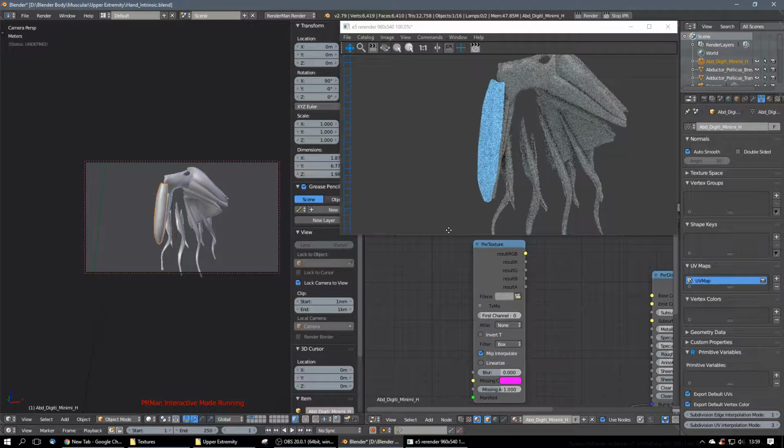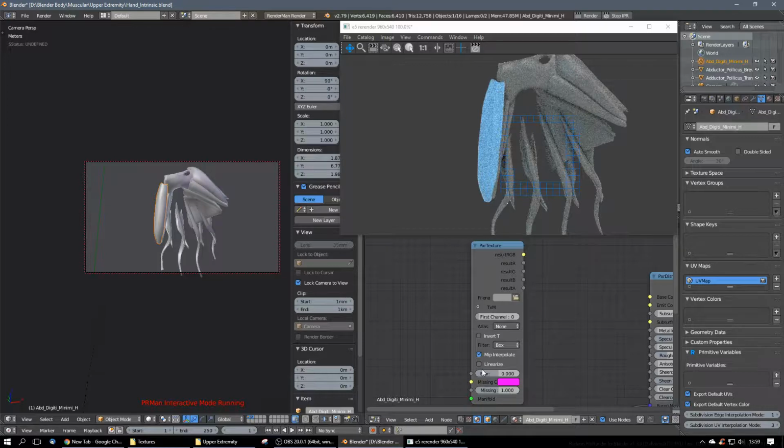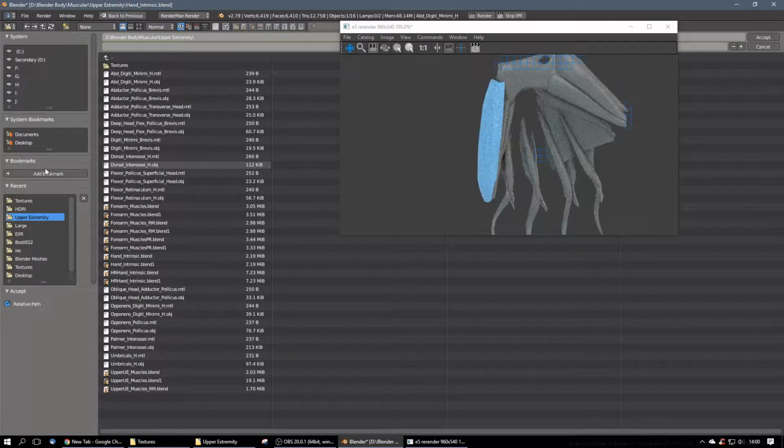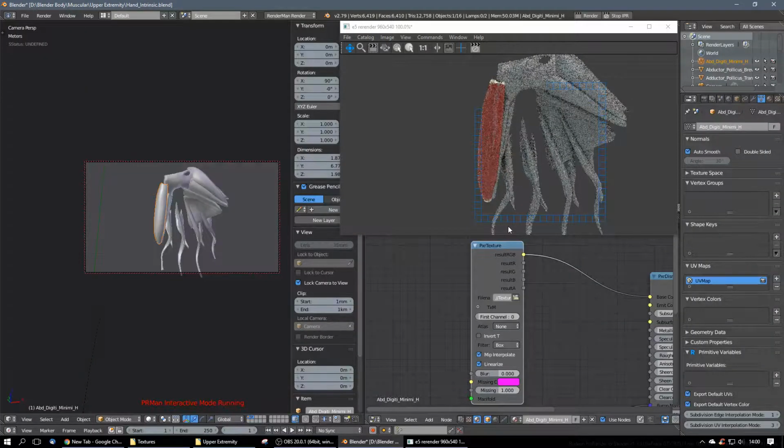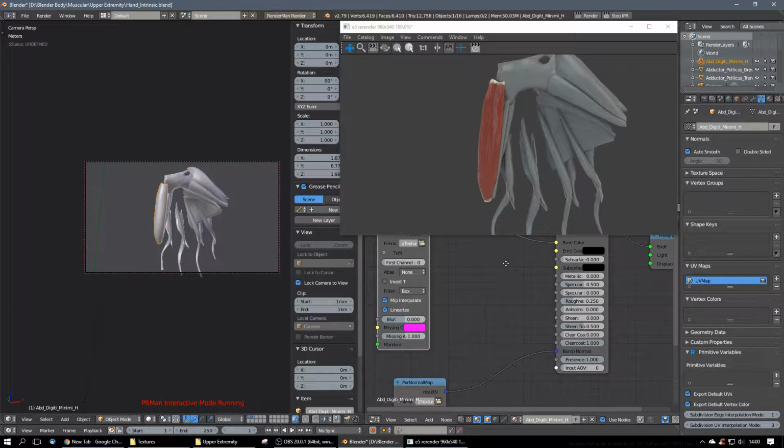Then we're going to linearize this part of it. We're going to go into textures again, and take the base color and pop it in here, just like that. The linearize would turn out really bright in color if it was still left in linear color space. Any of your color maps, you want to check that box and it corrects it so that it comes out looking fairly correct. My specular is too much there.